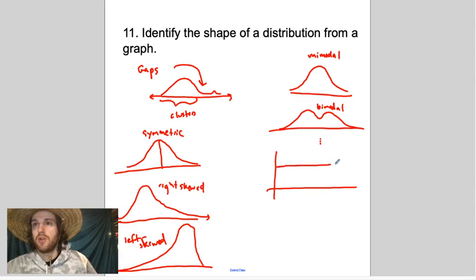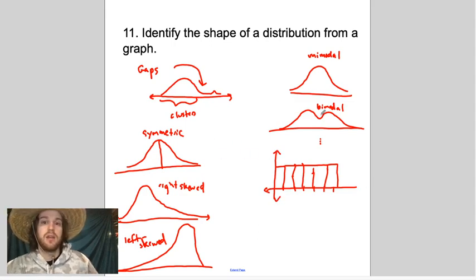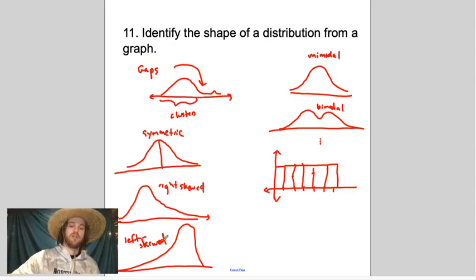a uniform shape. So there are distributions that look like this. An example of that was rolling a 6-sided die. What was the relative frequency that you saw of the numbers? Well, all of the sides are equally likely to be selected, right? So if this is 1, 2, 3, 4, 5, 6, and you're making a bunch of bars, you would expect the rolls of a 6-sided die to follow a uniform distribution. So you have lots of shapes. You can say uniform, you can say normal, you can say T, you can mention the number of bumps. You can mention gaps, clusters. You can mention right skewed, left skewed. All of that works.